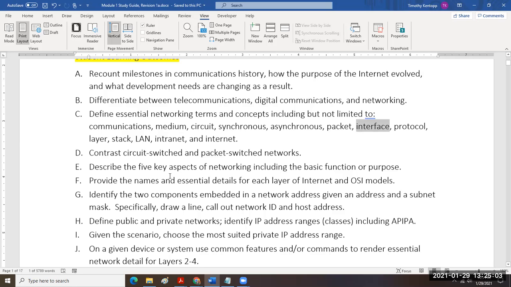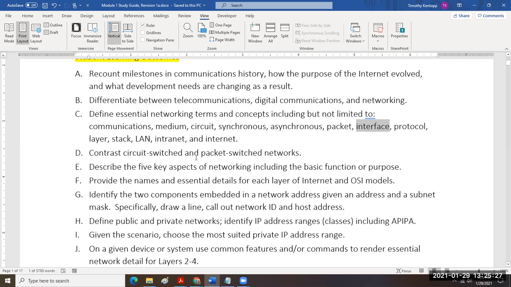Okay. We've talked previously about circuit switched and packet switched. We've talked about the 5 key aspects of networking. So you have signals over wires, you have bits over signals, and then you have frames over bits, packets over frames, right?